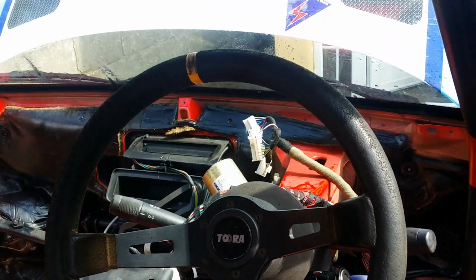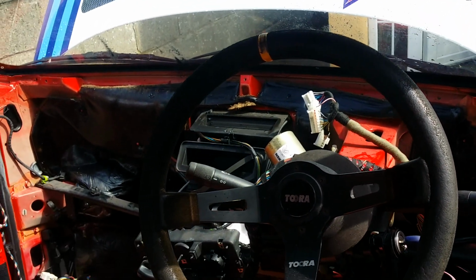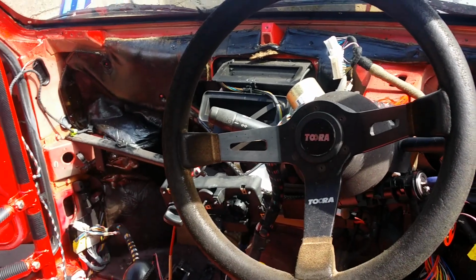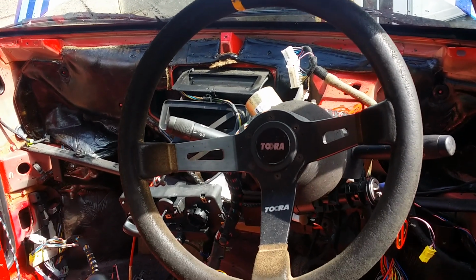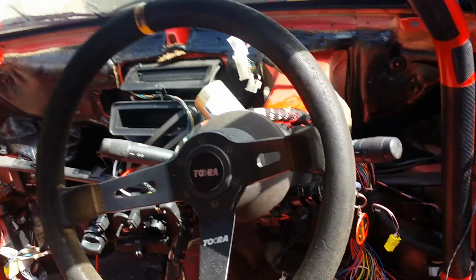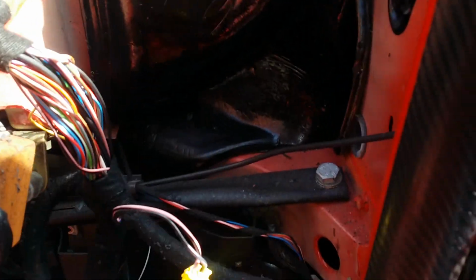I think it'll look alright like that. I don't think you need a dash. I think a dash is a piece of plastic. It's only cosmetic weight. The only purposes it serves is to look tidy and hide the wires and hold the clocks. I mean, I can mount the clocks back up here onto this. This is where the clocks were mounted.